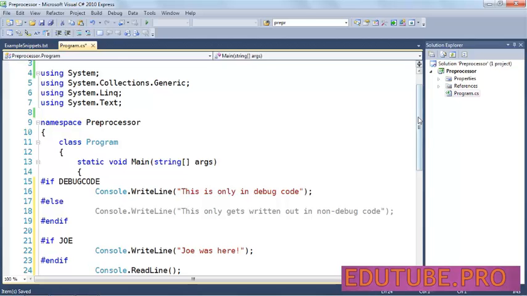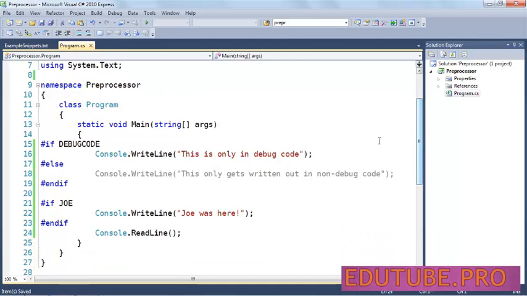So what you'll do here is you'll notice that when I've got these pound if and pound else and pound endif, they're checking to see if a particular symbol has been defined. So let's imagine that you're building a version of your application where you only want to include some code if it's, say, in a debug configuration or if it's in a demo mode. Suppose I wanted to have this code right here only included in my application if I'm shipping a demo version of my application versus a fully released, fully functional version.